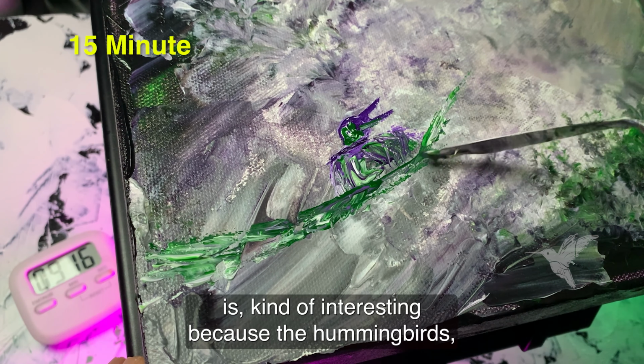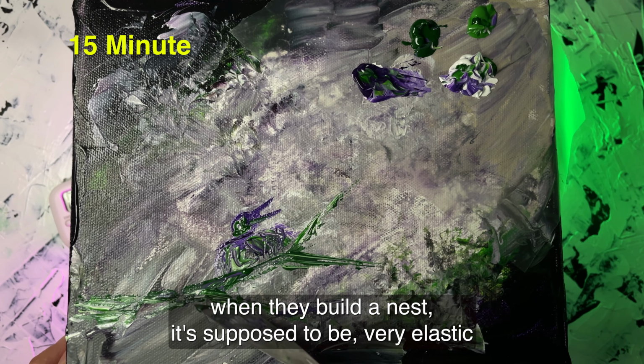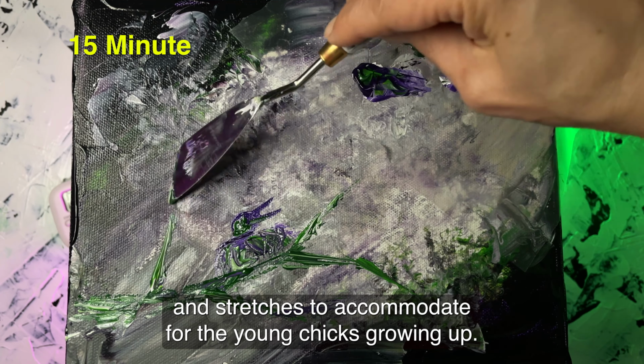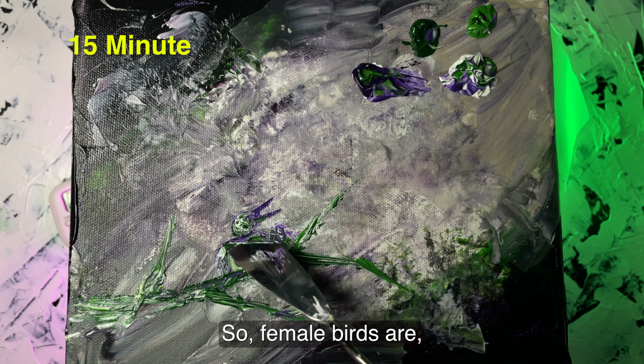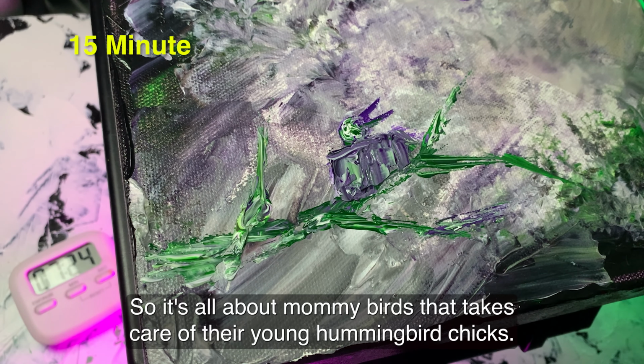The nest is interesting because when hummingbirds build a nest, it's supposed to be very elastic and stretches to accommodate the young chicks growing up. Female birds are the only ones entirely responsible for building the nest, incubating eggs, and raising their young. So it's all about the mommy birds that take care of their young hummingbird chicks.